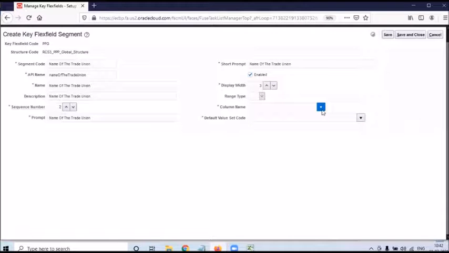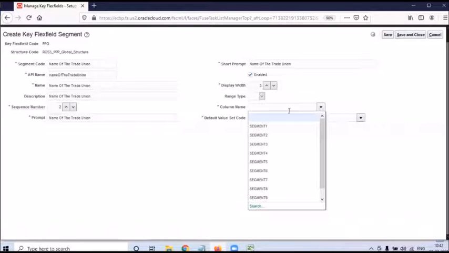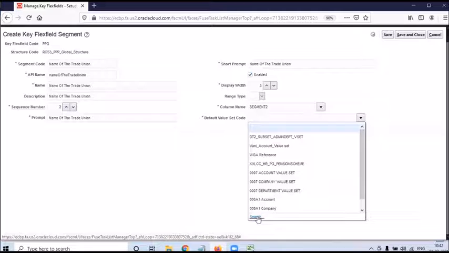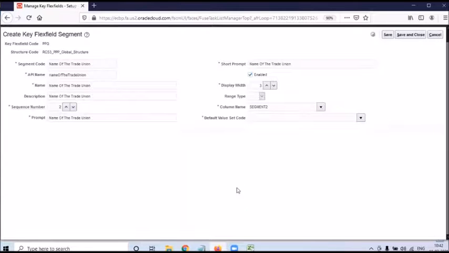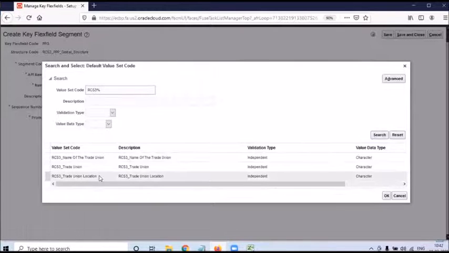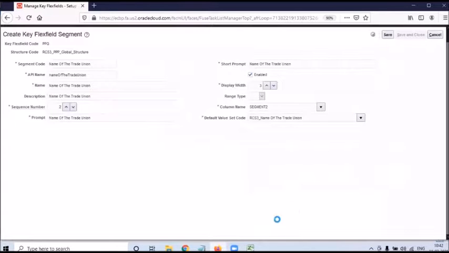Column name is 2, and default value set column. Name of the trade union. Then save and close it.